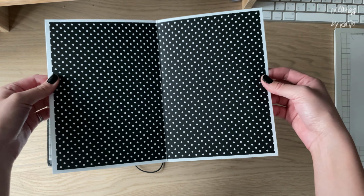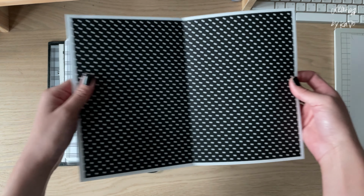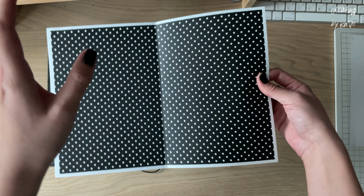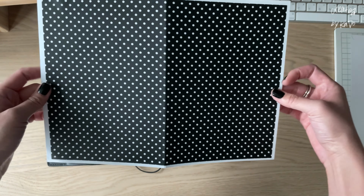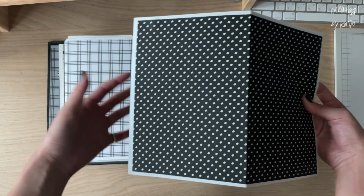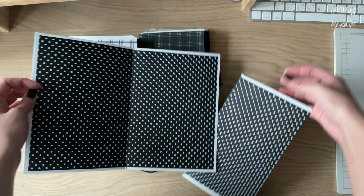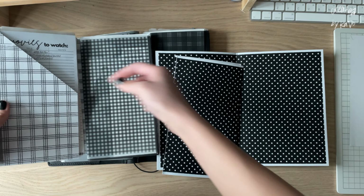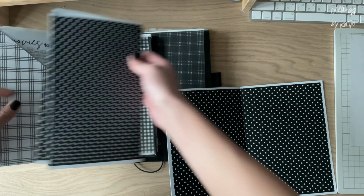So on that white 180 GSM paper, I stuck the sticker paper on which I've printed the print. This is a polka dot print, and I buy all the PDF files from Etsy. So I just stuck that onto both sides. And these will be for the smaller flaps here, like so, which I'll cut down.